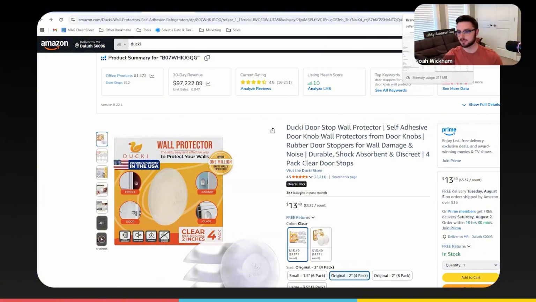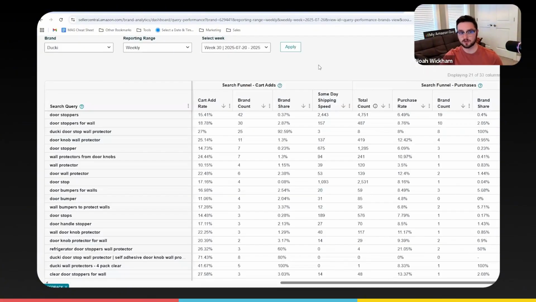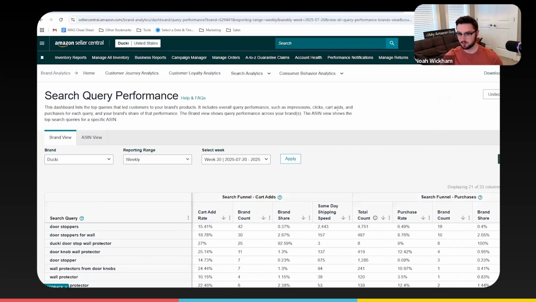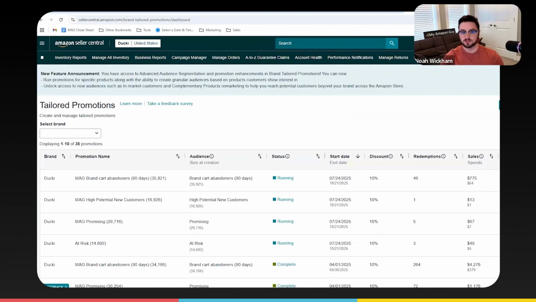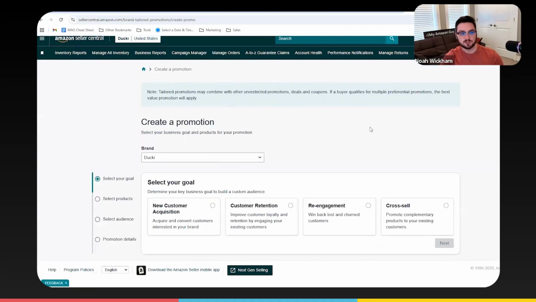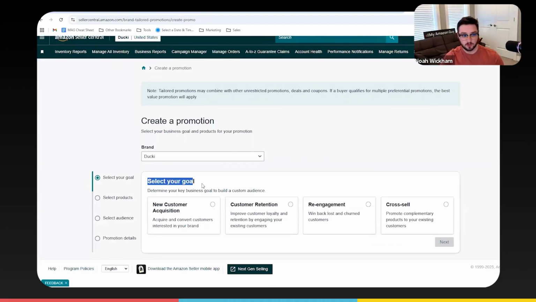On Amazon, there's a lot of different things that can be considered a strategy, right? So if we are focused on a sales generation standpoint, I would consider it strategic to run something along the lines of a brand tailored promotion. So, brand tailored promotions, for those that are uninitiated, are essentially a promotion where we get a couple of different options, a goal. And as I mentioned towards the beginning, understanding your account and what is happening on your account is very important. And setting a goal with that is very important. You can't actually be strategic if you don't have a goal in mind. So, that's why I love brand tailored promotions because it forces you to have a goal.